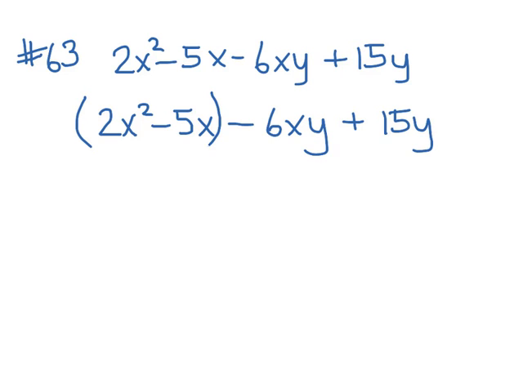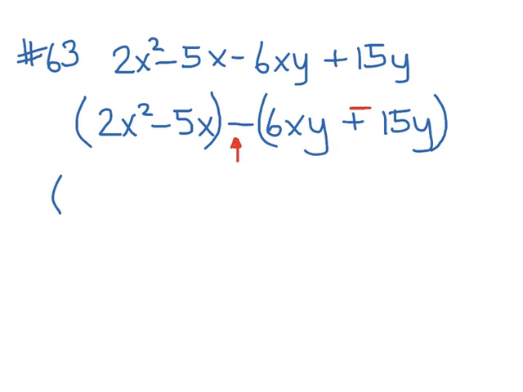Okay, so let's group these. I'm going to have my first group here, and I have my second group here, right? Now, because I have a minus between my two groups, I have to change the sign of the second term of my second group. If it's a plus, it goes to minus. If it were a minus, it would go to plus. I leave this sign in between alone, okay?